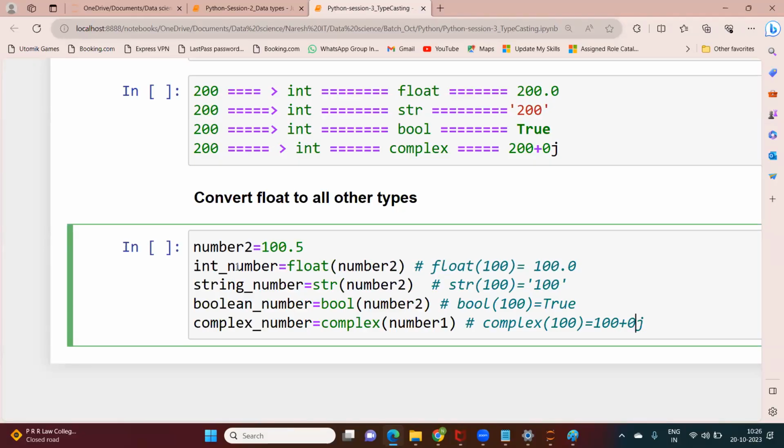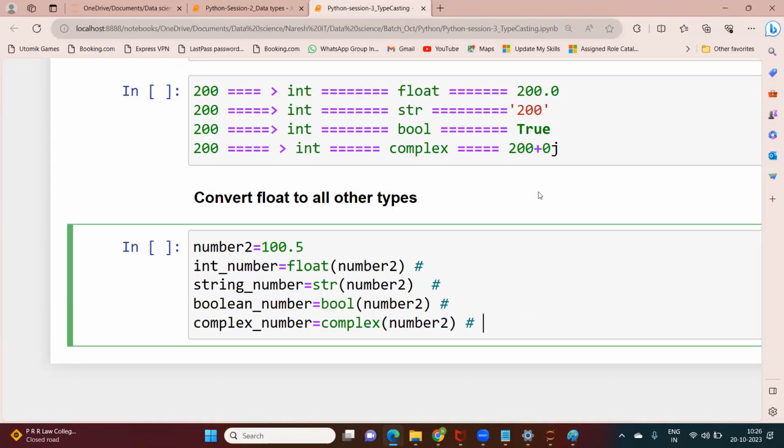Now tell me what is the first answer? I need answers in the chat, especially from Navyasri. When you convert here int, 100.5 will convert into which value? 100.